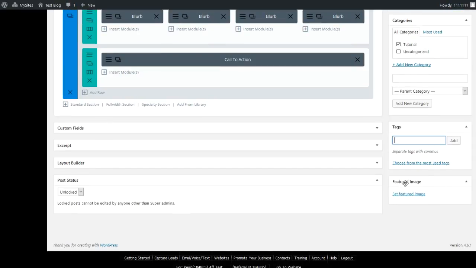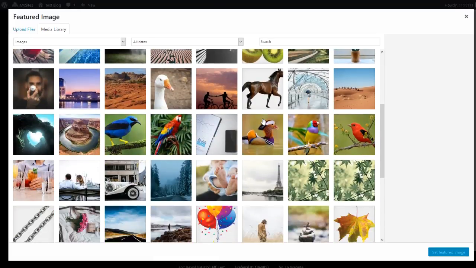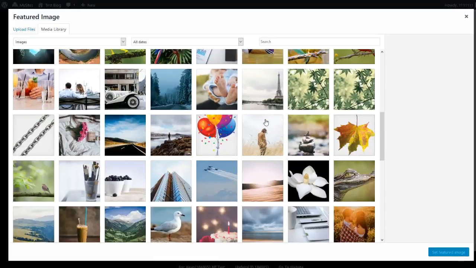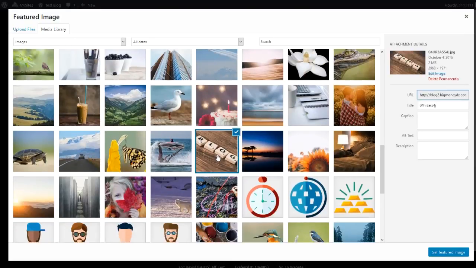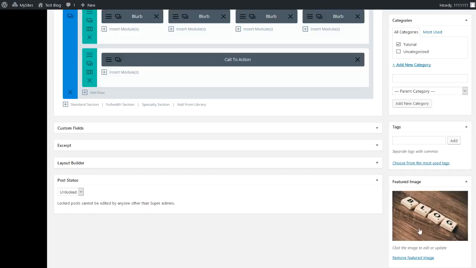Okay, and the next one we have is featured image. Now we want to put a featured image because that gives a really nice look to the post. It gives a little more color if we haven't added pictures in the body text. Let's click on Set Featured Image. Let's go down and click something. Make sure it's something that fits the blog post title that you're working on. So let's click on this one here. It says blog, and we're going to set featured image. You can see the featured image shows up here.